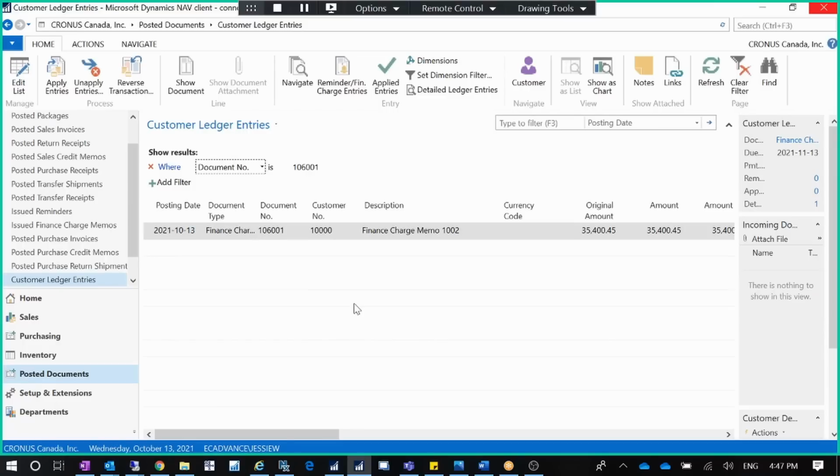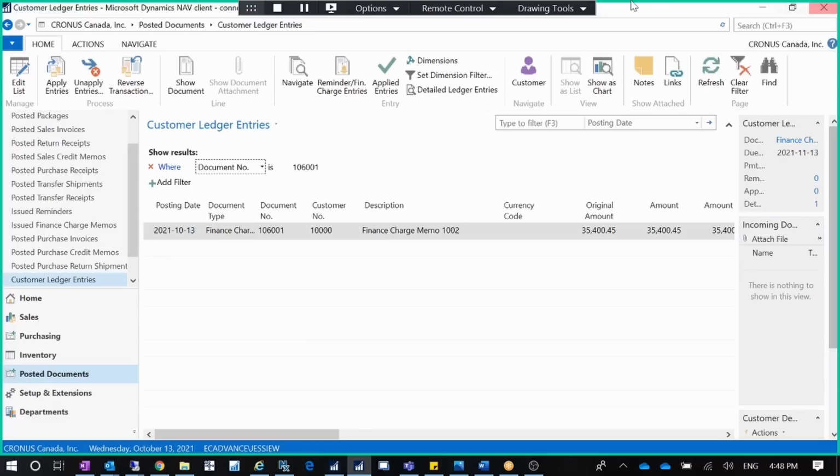Yeah, actually, I did have one last question. I know you mentioned going into the different ledger setups and things like that. Was there anything we needed for any of the posting setups? Are there any posting groups that we need to be concerned about? I can't think of anything off the top of my head.